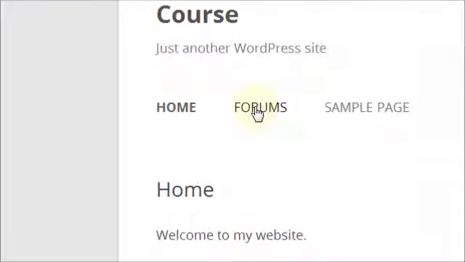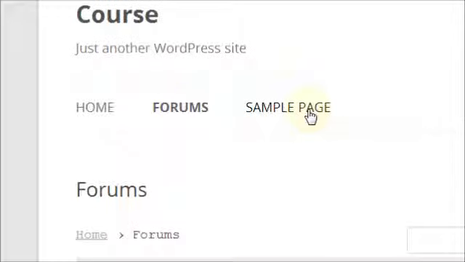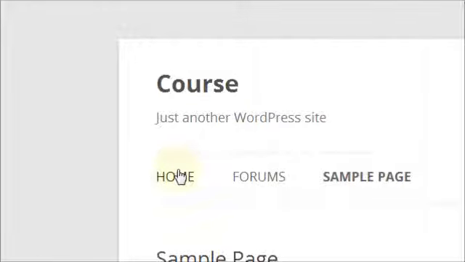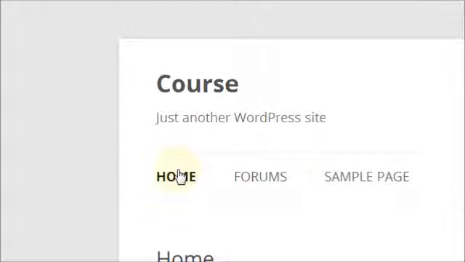Home, forums, and sample page. So now our website does not contain any blog posts. It's not a blogging website anymore. You can see how in WordPress you can create any type of site that you want. You don't have to use it for blogging, which it was used for traditionally.